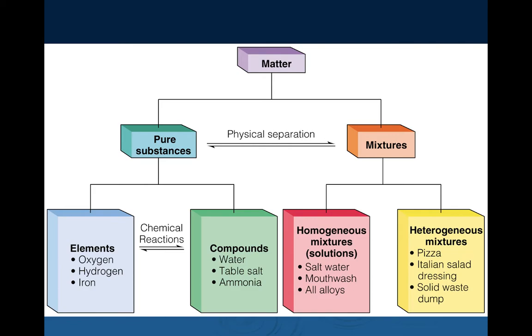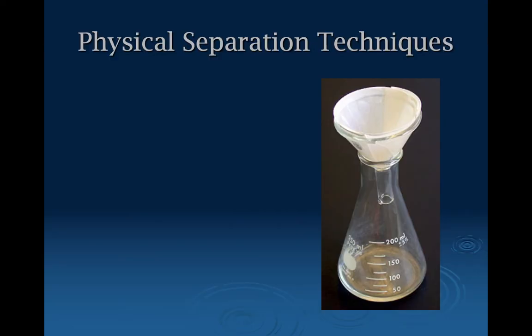Here's a little flow chart just to show the difference between all of these vocab words that we've hit so far in Unit 1. So you can see matter is everything, right? Chemicals would make up that matter. All chemicals are matter. And then we have pure substances, which are elements and compounds on the left. And then we have mixtures on the right, which are homogeneous or heterogeneous. And then some other examples for all of those things we just talked about on the last 4 slides.